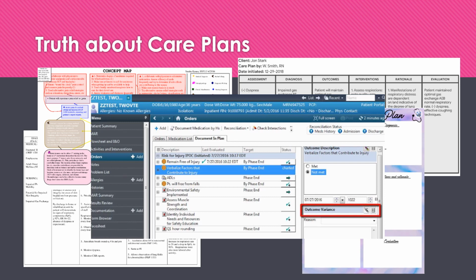You have choices in the EMR and you get to select the interventions you want. So if you hear nurses tell you that they don't do care plans in real life, they are 100% lying to you. EMR just makes them very easy to do and almost brainless. But those are for people who have already studied becoming a nurse and already learned what to do. You guys are just starting out.